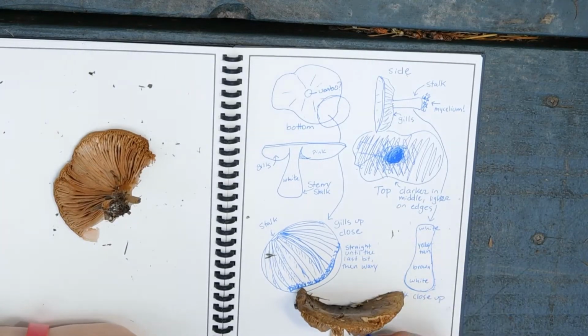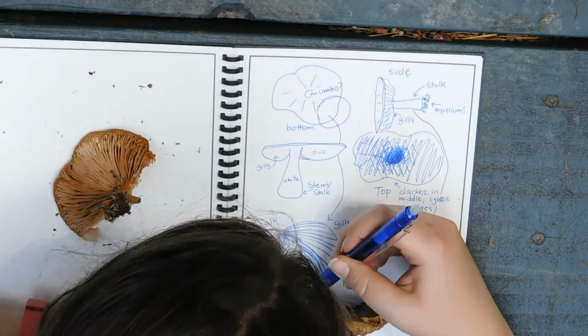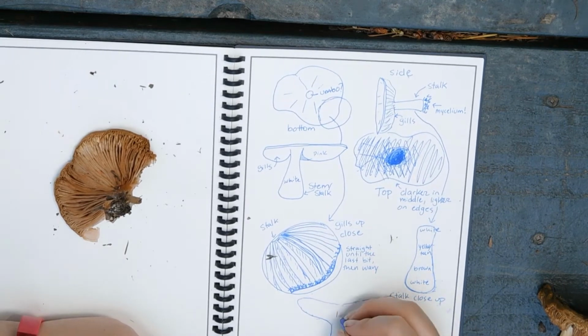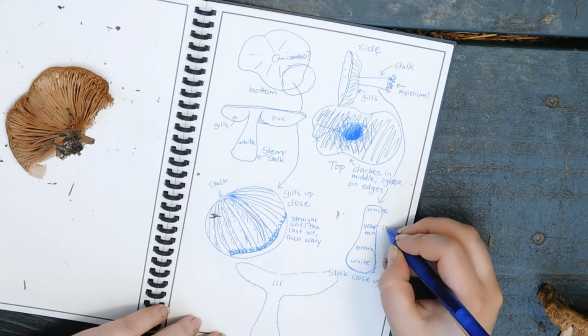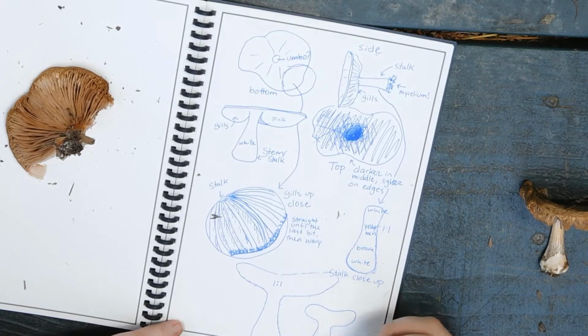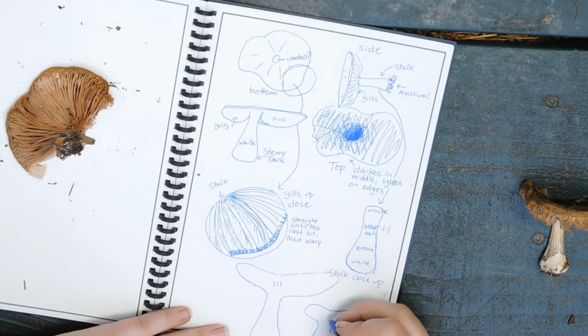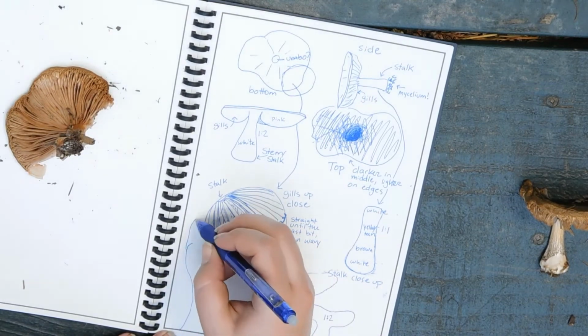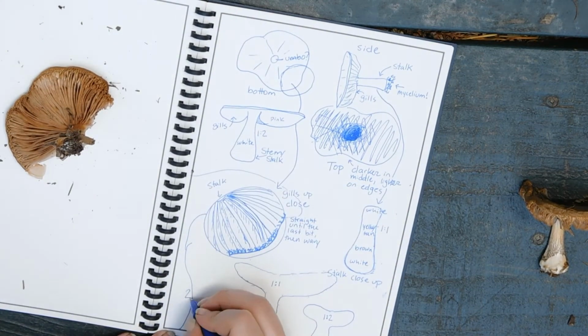You can also show the scale of an object if you'd like to. 1-to-1 scale means it's life size. I'm drawing dots along the outline of my mushroom instead of just tracing because it allows me to get a more accurate picture of the overall shape. 1-to-2 ratio means half the size of your object, while 2-to-1 ratio means twice the size.